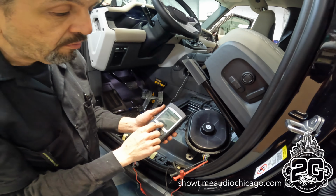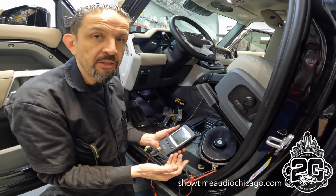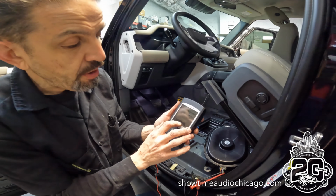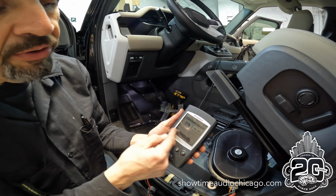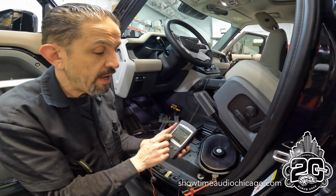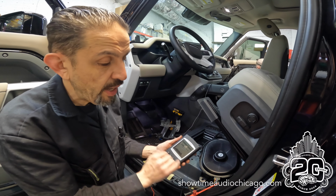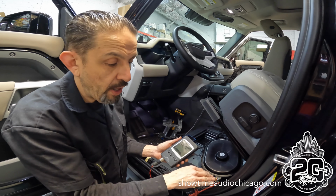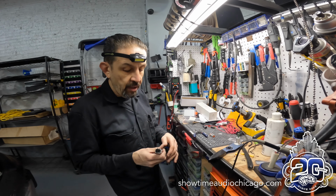So I'm trying to determine where to grab signal for my amplifier, because we're going to be adding a subwoofer, and we want to make sure that we grab the correct signal, because if we grab a speaker and there is no sub signal, then our bass isn't going to sound like anything because we have no information there. So we're just using this tool to verify that we're at the correct speaker wires and that we have the correct signal.